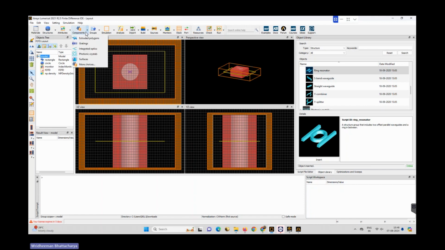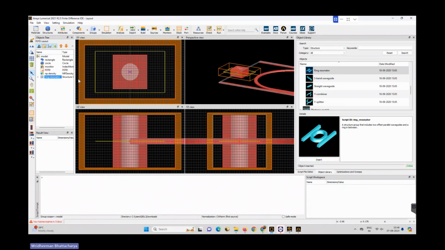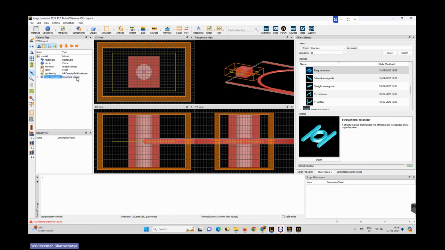So our components part is done, and the group part. In group part, we have the container for and the structure group. Structure group is that similarly as I've shown. If we include this, this is a structure group. I'll show you. This is named as a structure group. If you want to include all your different things, like suppose here are different things like arc. One second.